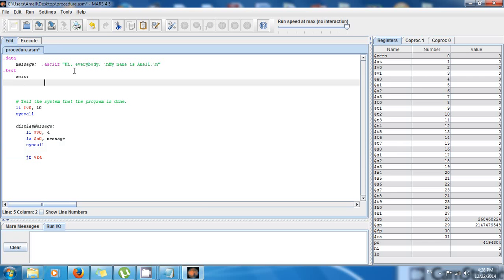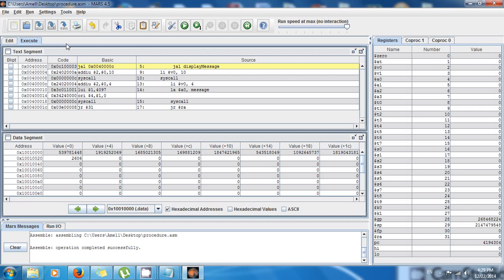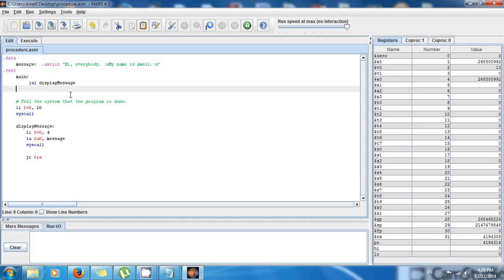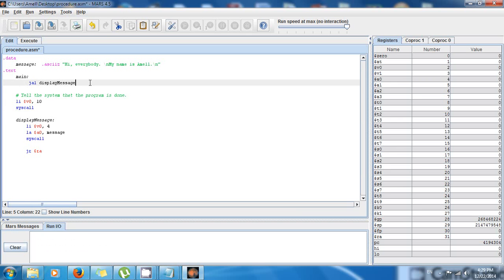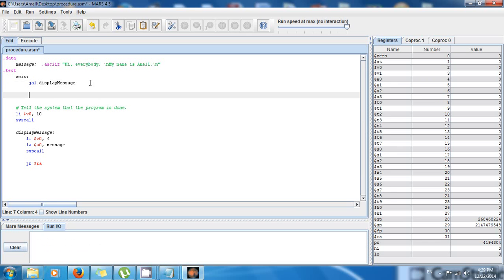Let me show you something else. Remember, jump and link, and the name of the function, and assemble, execute, and you have the message right there. So we go to edit, and let me show you: once the function is done, you can do more stuff.